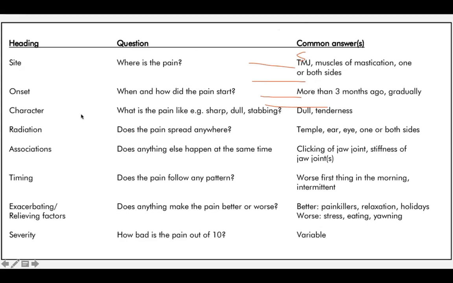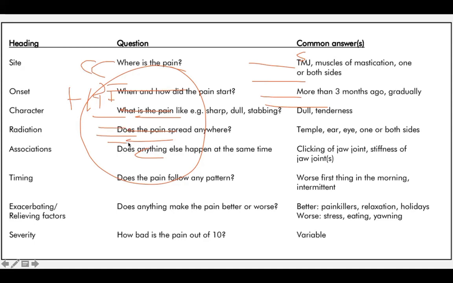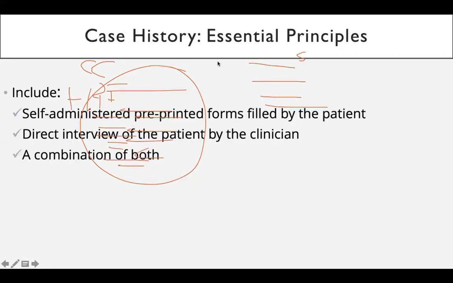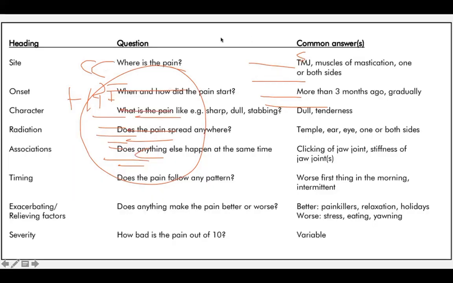For example, in history of presenting illness, because I had a lot of patients, his chief complaint, history of presenting illness, and then under that you have written a lot, and some of them are related to pain. This is related to onset of pain, so I write O. This thing is related to the timing of the pain, so I write T. This is severity, and this is association.